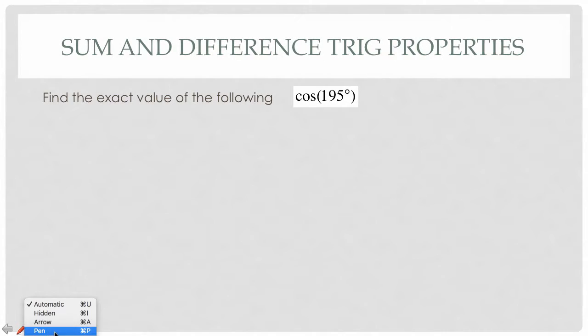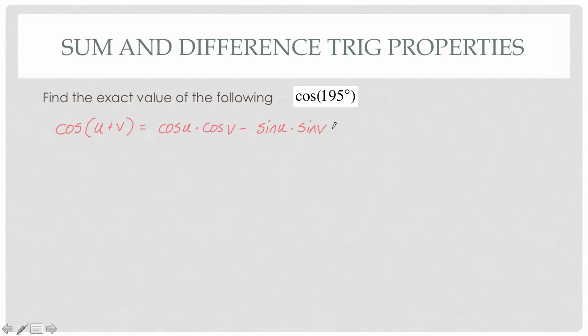Okay, so let's break down some of these formulas. We know the cosine of the sum of two angles, u and v, is equal to the cosine of u times the cosine of v, minus the sine of u times the sine of v. Now, if you're really curious, you could look it up and say, where does this come from? Who made up this thing? That gets into more calculus, proving things. It's more high-level math. For now, you just have to assume that mathematicians have shown that this is true. So this is our formula.